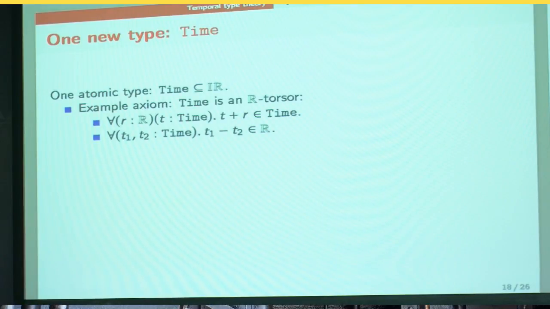So in the type theory that we'll use for this topos, we just add one atomic type, and you don't even really need to do that, but we add one atomic type called time, and it's a subset of the type of interval reals. As you might remember, time was kind of an interval of time over any length. And time is an R-torsor, which means that if you have a real number, you can translate perfect behavior on the clock. You can translate that behavior by a real number. If you have two times, you can subtract them and see the difference.